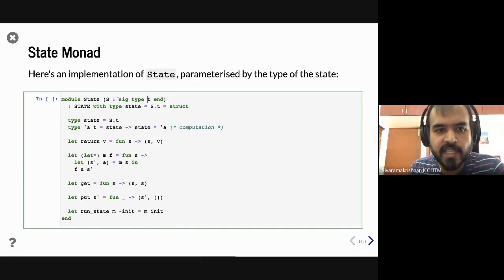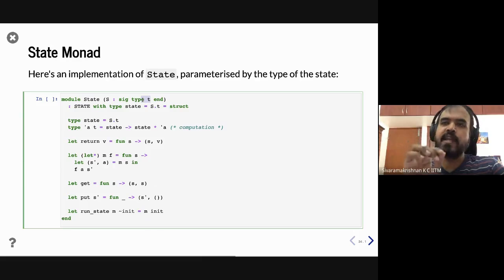The only thing that it defines is the type T. And this functor returns a state monad where the state type is S.t. The idea is that you can instantiate this functor state with an integer type or a floating point type or a boolean type, and all you get is a state monad for that particular type. So far we are only looking at a single type, so that is the idea here.